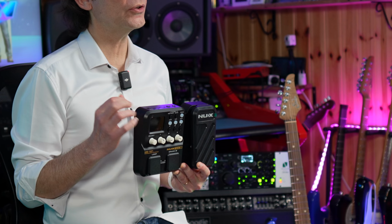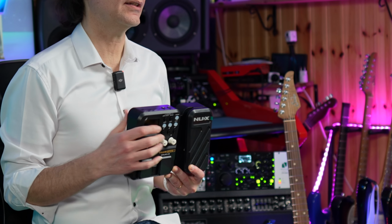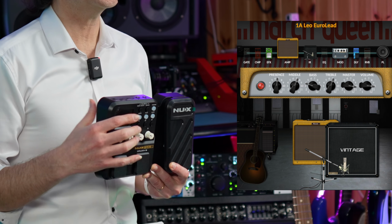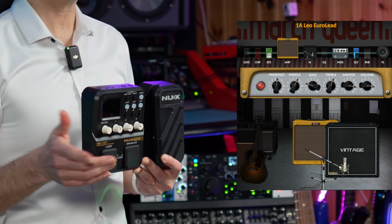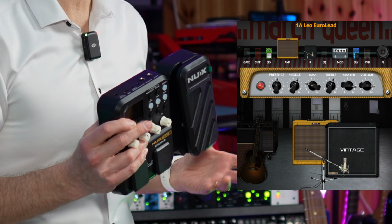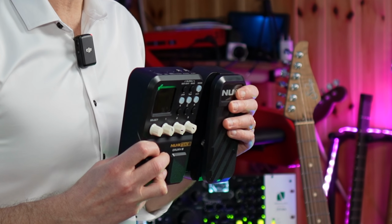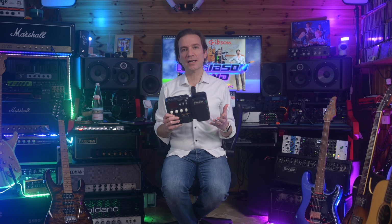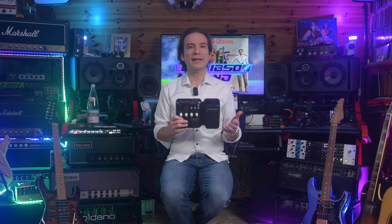It has a 2.4 inch screen, which is not touch sensitive, and the unit can also be controlled via a dedicated computer app. The app is the same that is available for all the other NUX products, and it is pretty nice. I mean, I like it. It has 2 foot switches and a built-in expression pedal. The foot switches can be used to change presets or to activate the drum or the tuner, or the internal looper. On the other hand, the expression pedal can be assigned to a wah, an effect, or the amp.